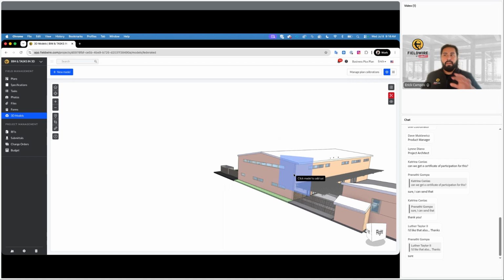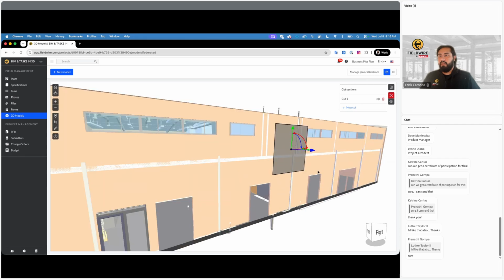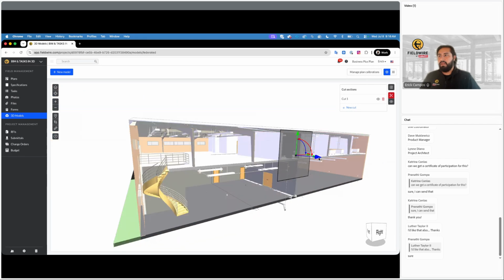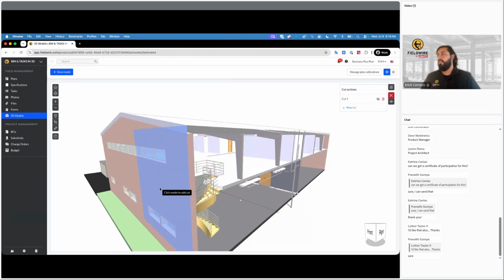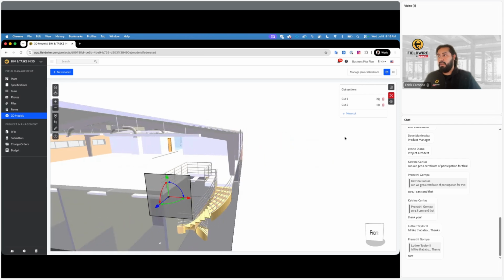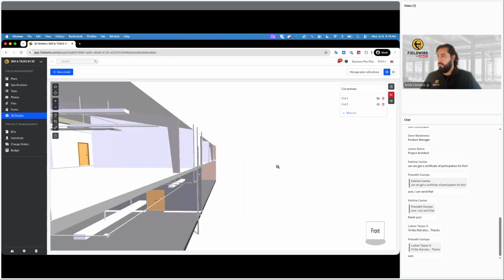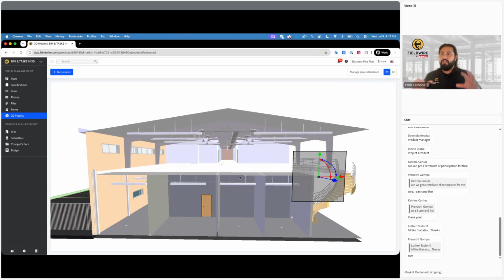You'll notice that as I pan my mouse over different elements, it's going to be parallel to that plane. So let's say, for example, I wanted to cut this section. I'll simply select it, and I have the ability to then pull, either expand it or compress it here to hide that. So let's say I wanted to create this cut section here and one on this wall. Now I'll have that option to look directly into my building, and I've created those two cut sections. So I didn't have to hide those elements, but now I have the option to look into my building.